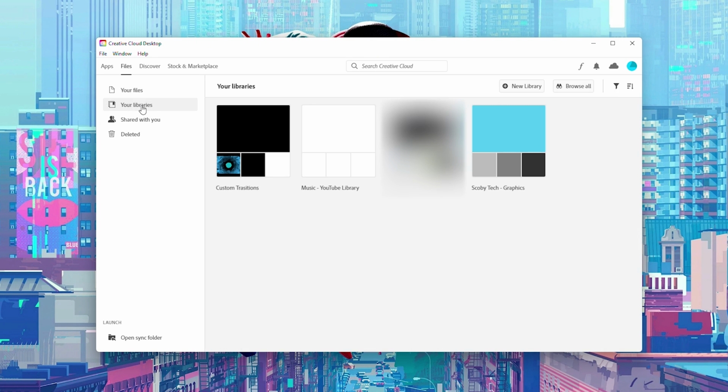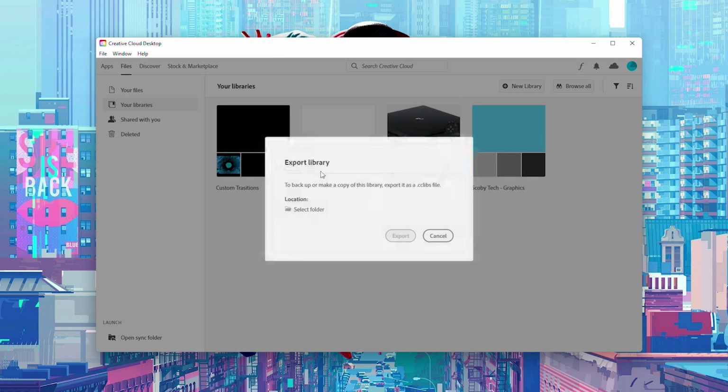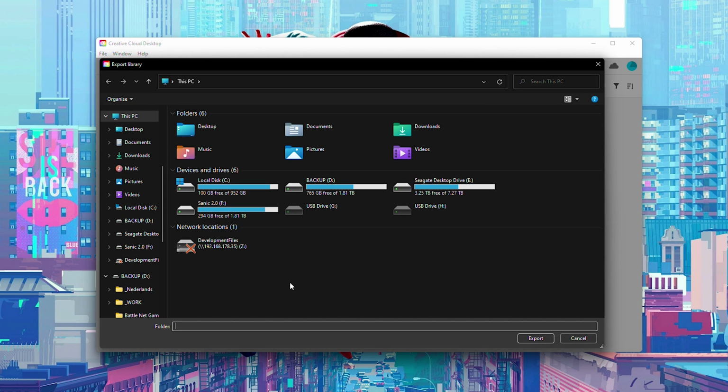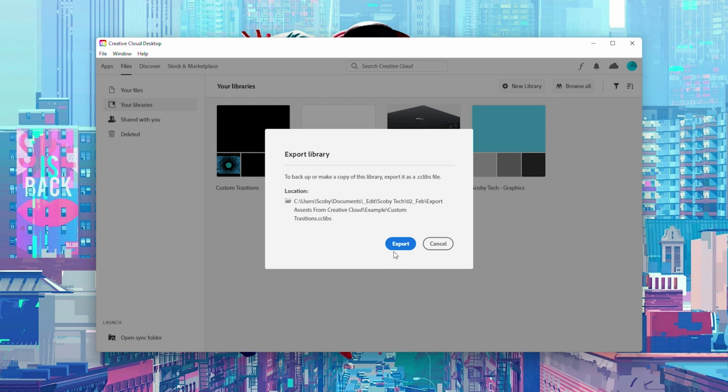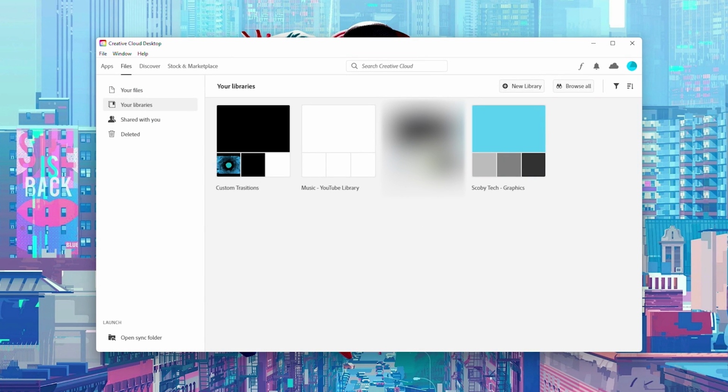The second thing we can download are libraries. Now this is going to include our collection of files, even colors, different elements, different graphic packs, different motion graphic packs for Premiere. This can include a number of different things. So to download any one of these, again, we come here, we can hover over it, and click on the three dots on the top right. Then we're going to have to instead look for the export option rather than a download option. Once we click export, we will then have to choose a destination folder, and here we can put it wherever we want. So I'm just going to be putting it in this folder right here. Simply going to be clicking export, click export again, and then our asset is going to export.